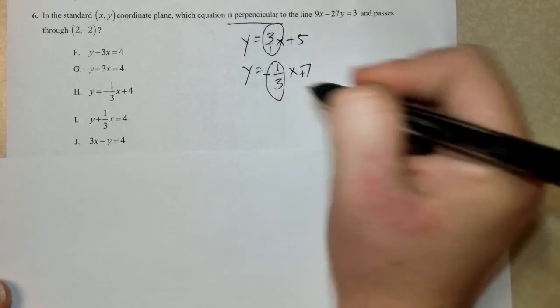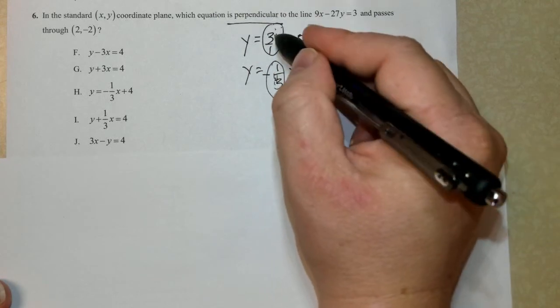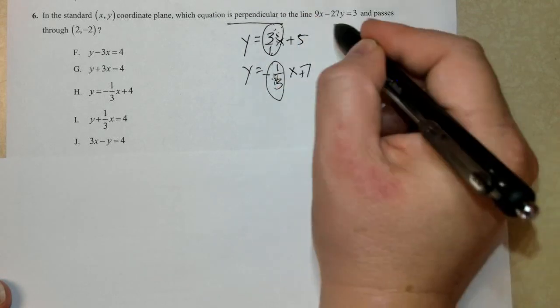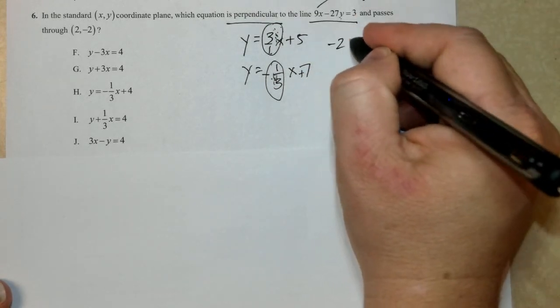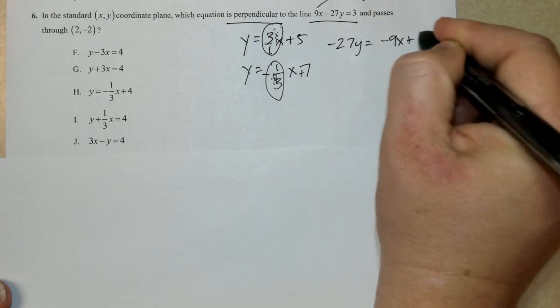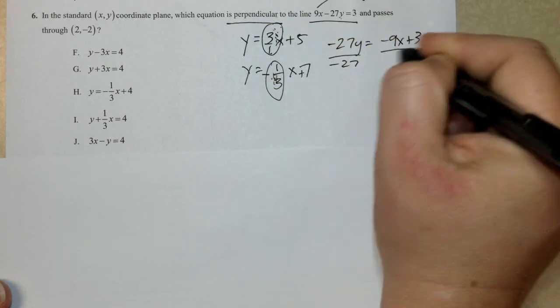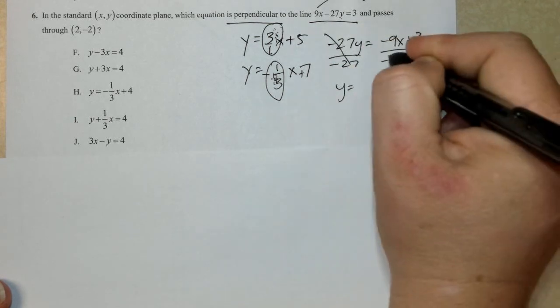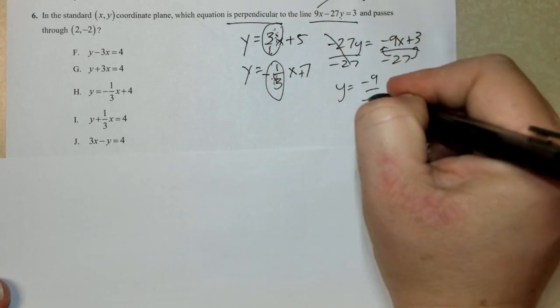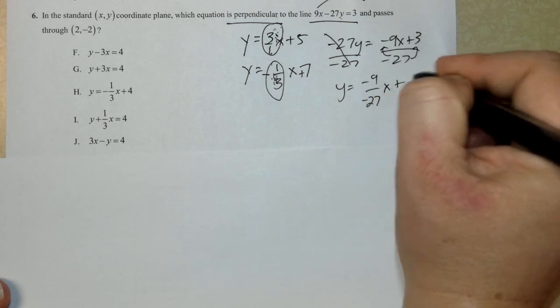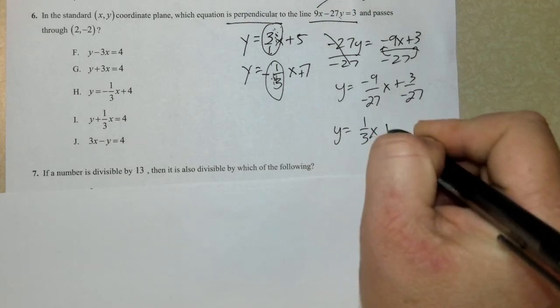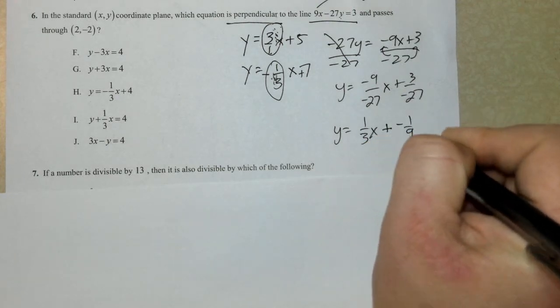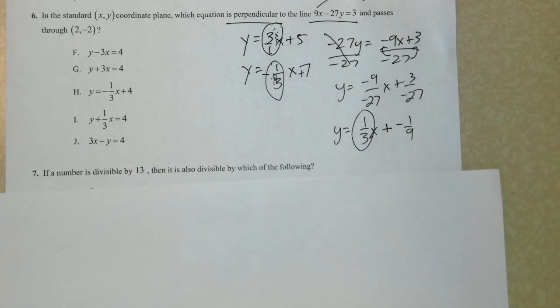So I'm going to start by being able to identify which ones have negative reciprocals. Let's look here. Let's get y by itself. First, I move the 9 to the opposite side. I have negative 27y equals negative 9x plus 3. Then I divide by negative 27. Remember that 27, its negative, has to be shared with both. Negative 9 over negative 27x plus 3 over negative 27. I'm reducing this to get 1 third x plus negative 1 ninth. This is the key. If I said to you, what is the negative reciprocal, it means you're going to flip it around and change the sign.